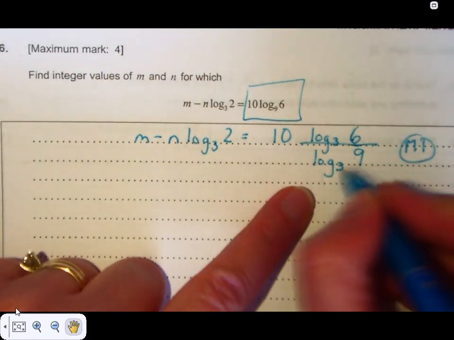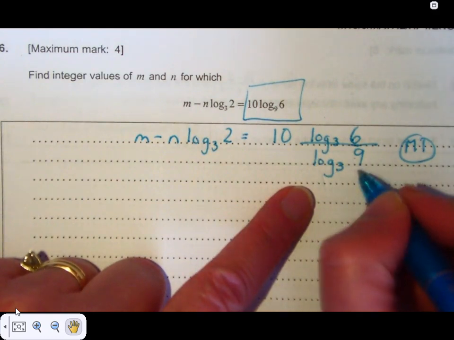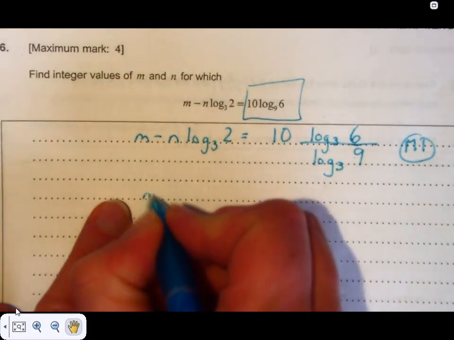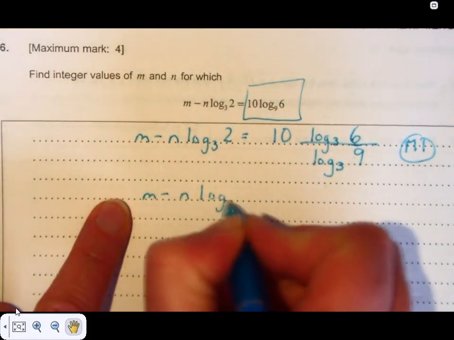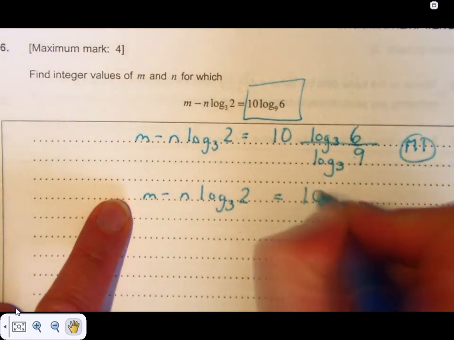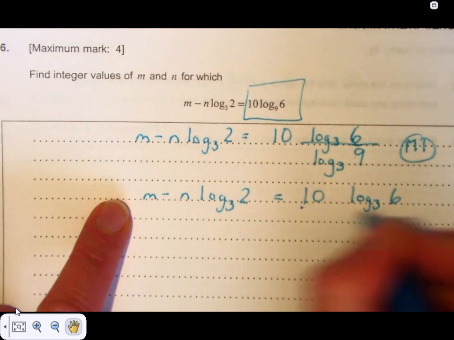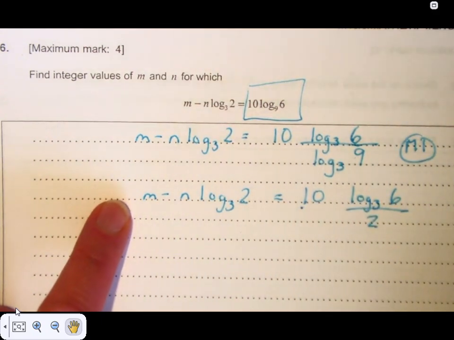And then I noticed right off that log base 3 of 9 was going to be something that I knew, because that's asking you 3 to the what will give you 9? 2. So that is actually just a 2. So I did manage to do that next. So really this is just 10 over 2, which is 5.